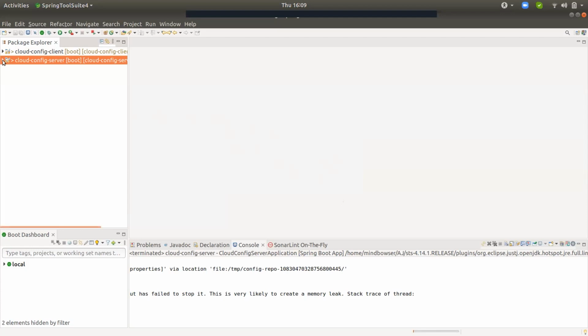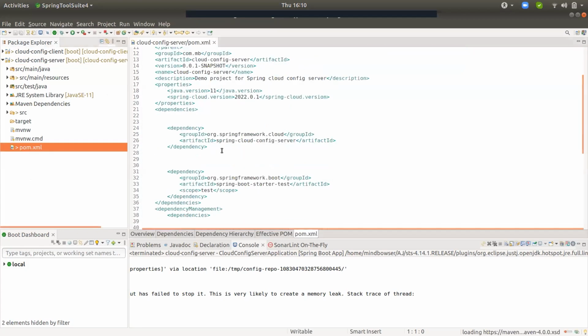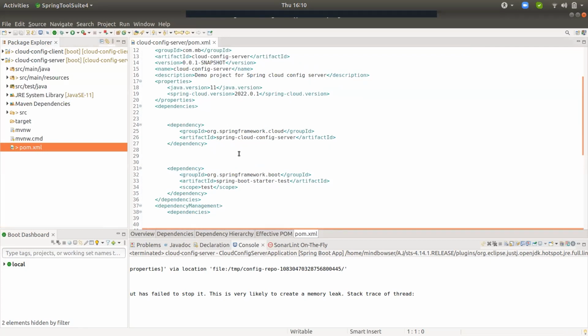Okay. So this is a server, like a normal Spring Boot project. And in the Cloud Config Server project, we need one main dependency, that is Spring Cloud Config Server.